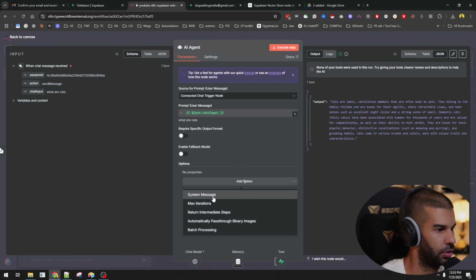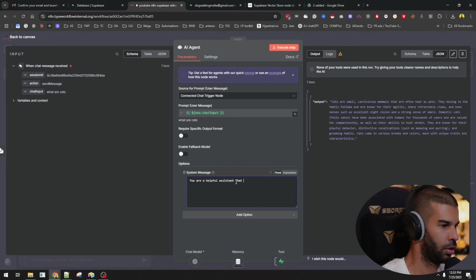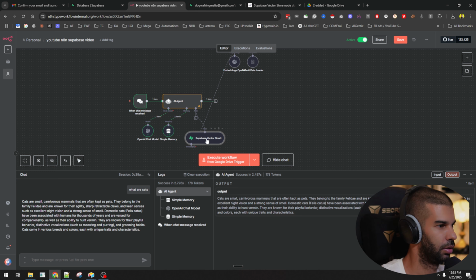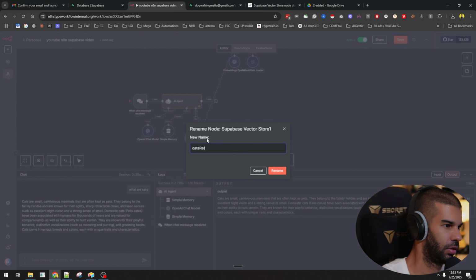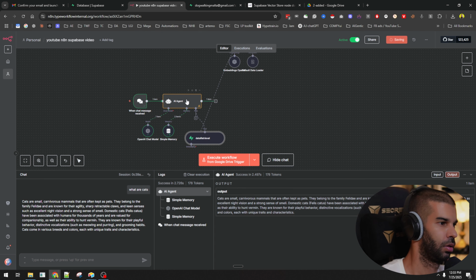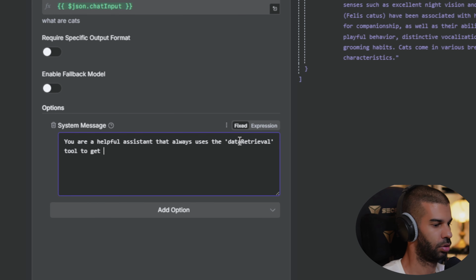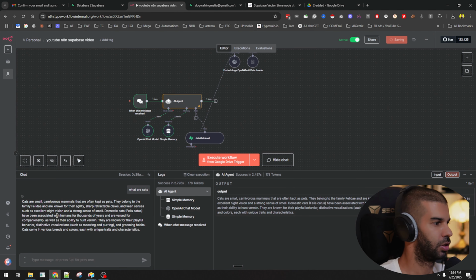So here, let's just add a system message that says you're a helpful assistant that always uses the Supabase, what's it called? Let's give this a different name: data retrieval. That always uses the data retrieval tool to get information back for the user. Let's hit save and let's try again.